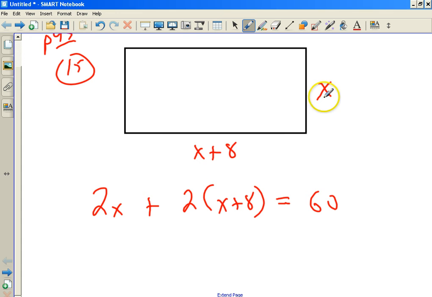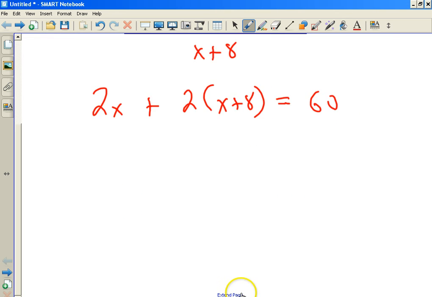All right, so first step, define your variables either with some kind of a diagram or a let statement. Have you used let statements before? Well, we will, so hang on. Let x equal the width, that kind of thing. And then use those variables to translate the words into an equation. So let's solve the equation. That's the third step. What would you do first to solve this equation?